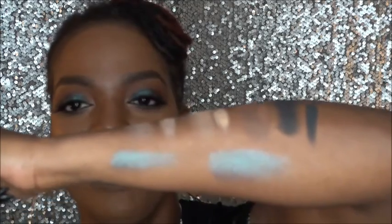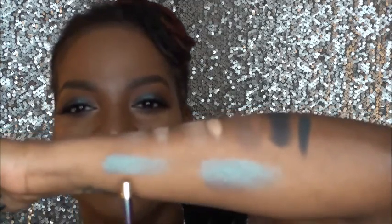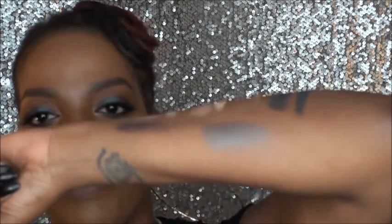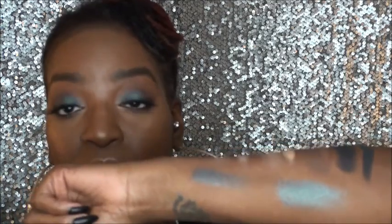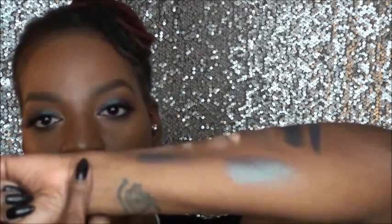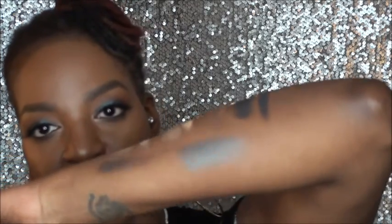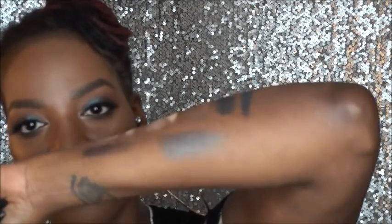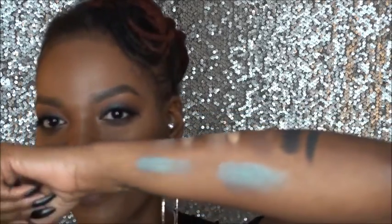And for the star of the show, Trendy. I absolutely love this duochrome color. There is my finger swatch right next to it. It's huge because I love dipping into it. And there's your brush swatch right next to it. I wish it actually picked up on camera, but instead of shifting like a brown blue, like Mac's brown blue color, it actually shifts into a deep purple. So there's a blue and there's a purple shift to it, which I think is super, super pretty. I gravitated toward this bad boy. As soon as I opened the pan, I was like, I have to find a way to incorporate this into a look because it's gorgeous.